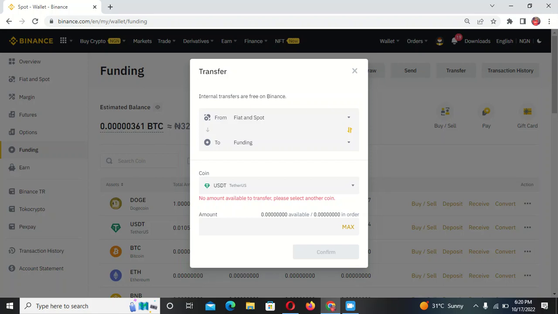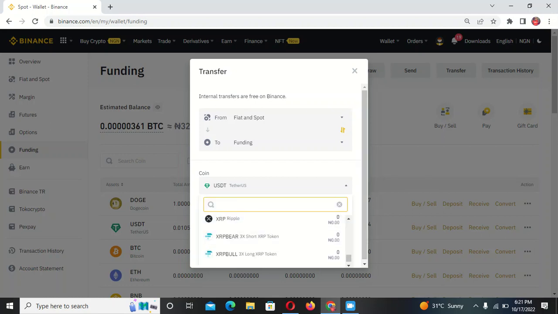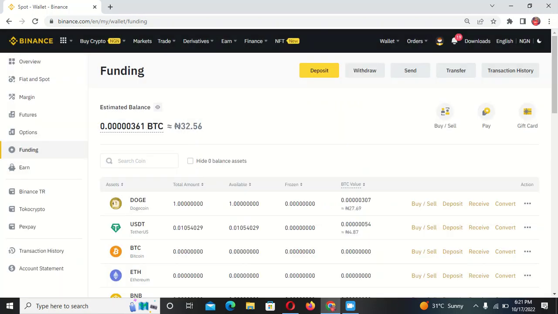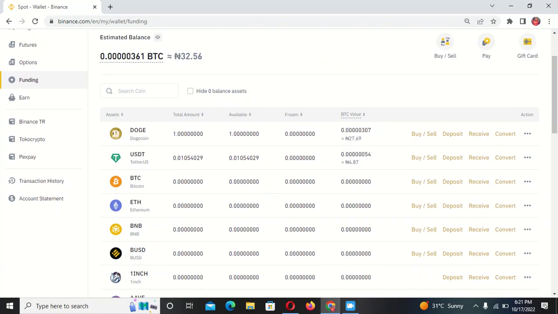From here you can transfer from fiat and spot into funding. All you have to do is enter the coin you want to move to your funding account, then input the amount and click confirm. It will be transferred successfully into your funding account. So you can see it's easy as ABC.